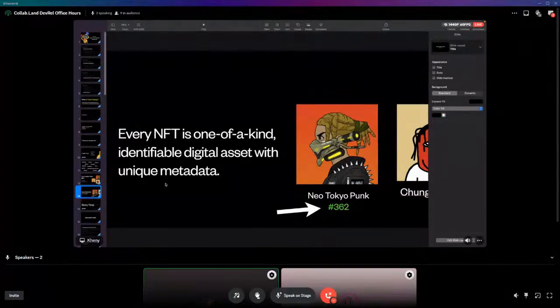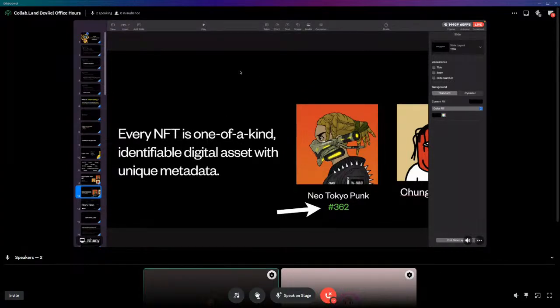I'll talk about this a little bit more in the subsequent slides. You can go into more detail and ask, what are the traits of the NFT? It has to have this amount, this color, this background. So it gives you the opportunity to go into more granular detail to make sure that you're asking for the specific NFT.